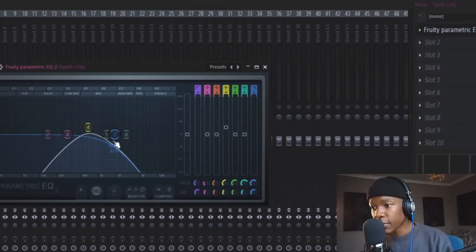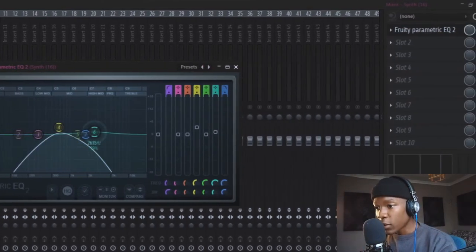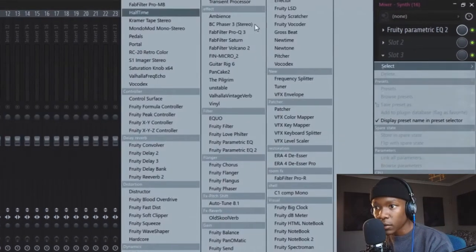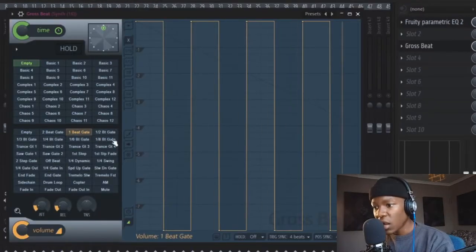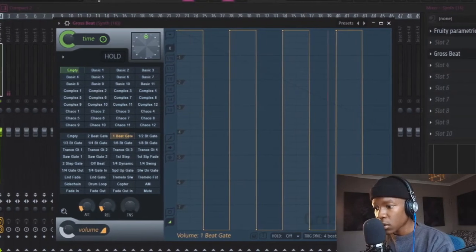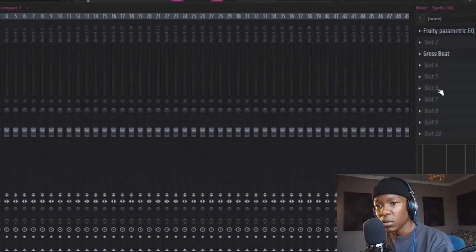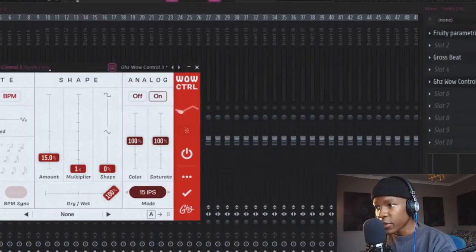So I wanna make it sound like, look, I'm gonna do it right now. Let me show you. Sounds like that. Decrease it. I wanna make it somewhat vintage. Open the wall control.